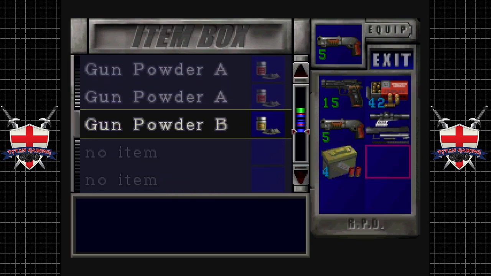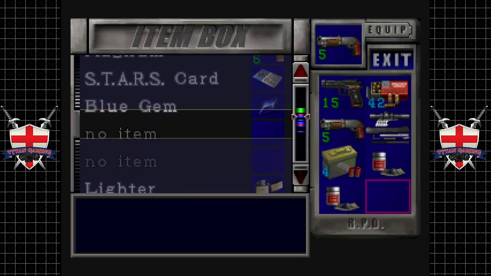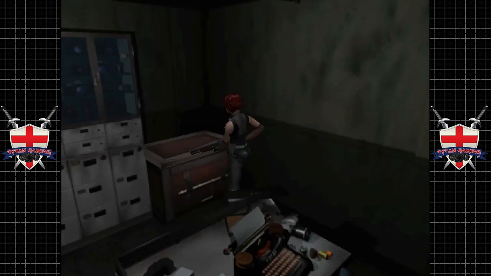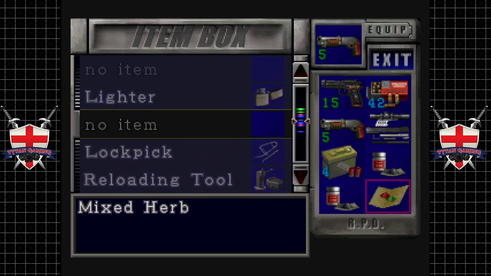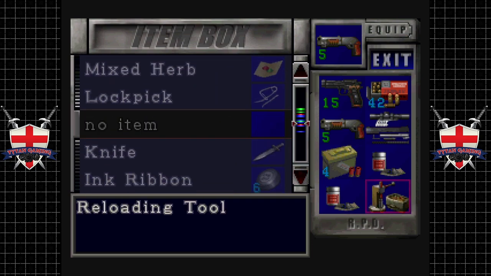Let's actually take some, let's make some handgun bullets, I guess. And like one health. Oh god damn it, yeah, I forgot. One health item here should be enough, really. Let's drop that back. Where's me reloading tool?